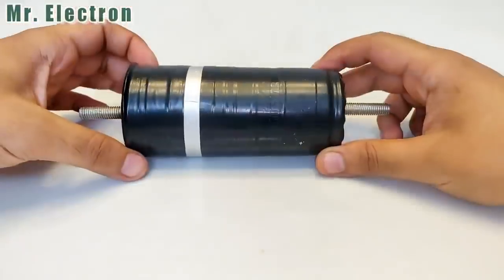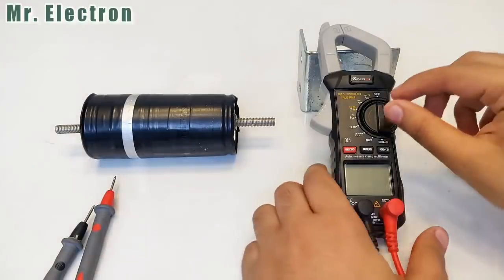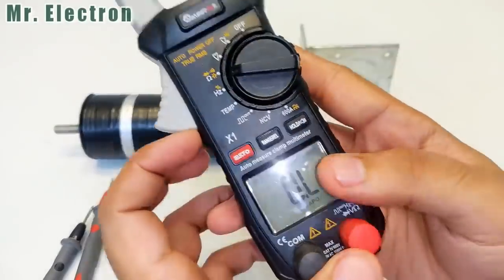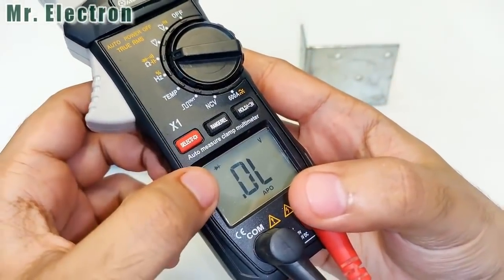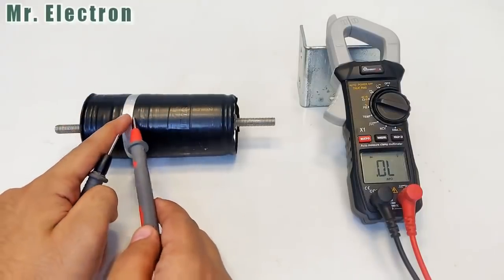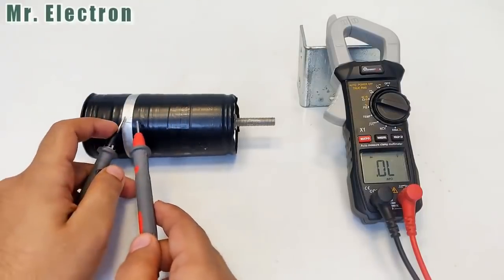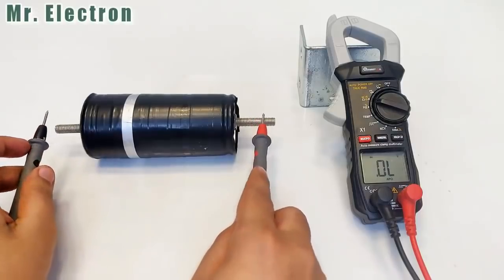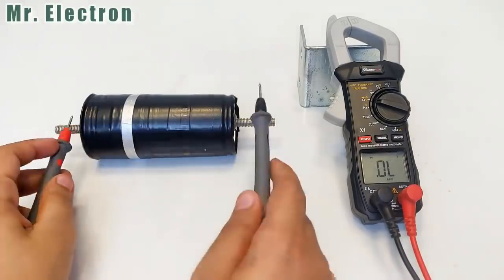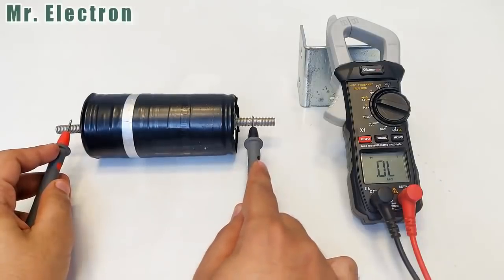It's time for us to test it. So guys, first I'm going to check the forward bias voltage. Okay, well this multimeter can also check diodes. You see the diode sign. Okay, so red is positive, and positive is the black side, and negative is the silver or gray side. And here as you can see, it's showing 0.458 volts forward voltage drop. And in the reverse bias condition you can see that it is showing open circuit.